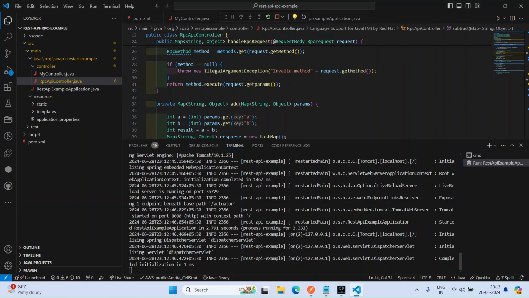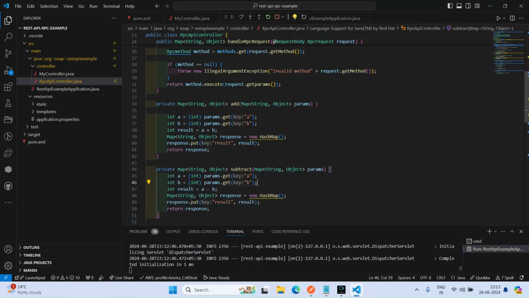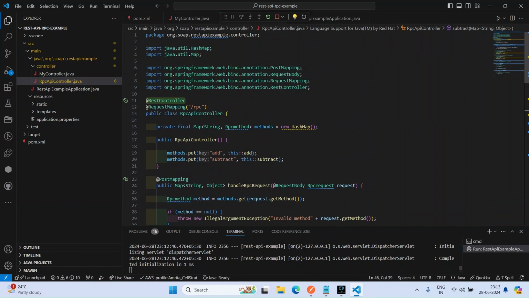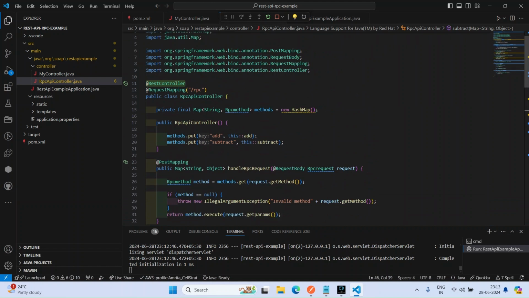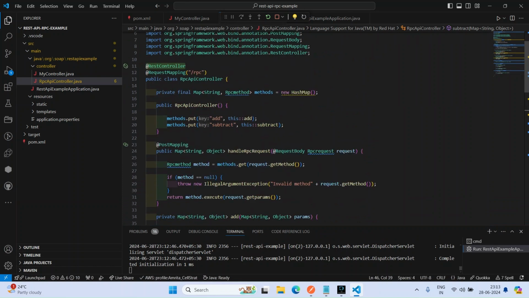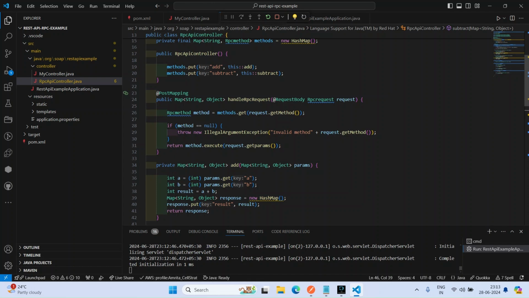So now you can see the difference between RPC and REST APIs. The idea of RPC is that when we implement the RPC style of API, all the methods are private.